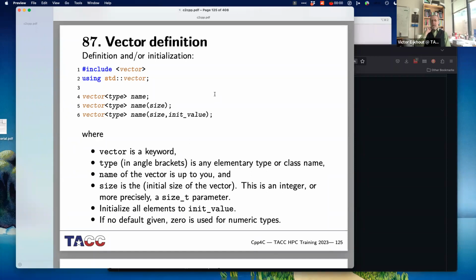And unlike in C, where you malloc and you basically get randomly initialized memory, here the array is initialized to 0. If you want to initialize it to something else, then line 6 is syntax for a vector of a certain size and everything initialized to a certain value. So those are the more common ways of creating a vector that will potentially be large.